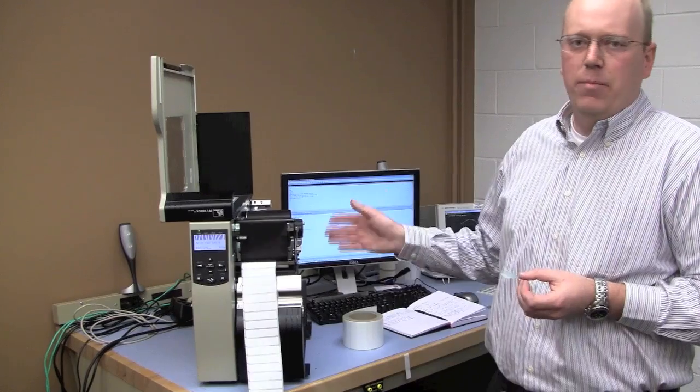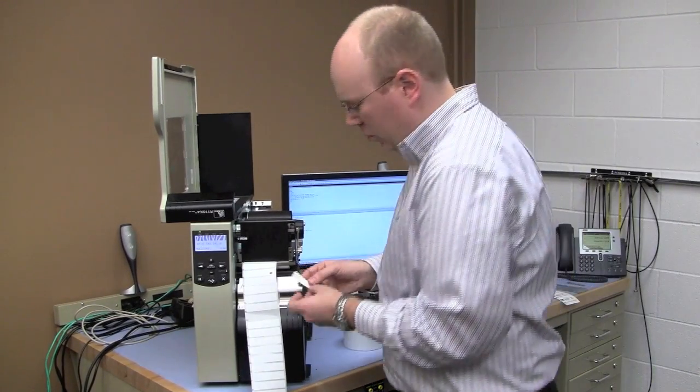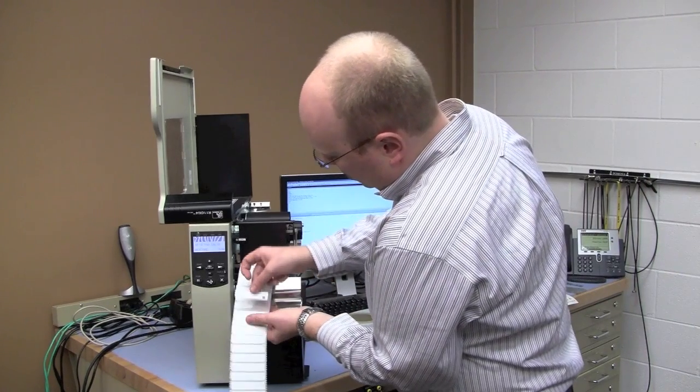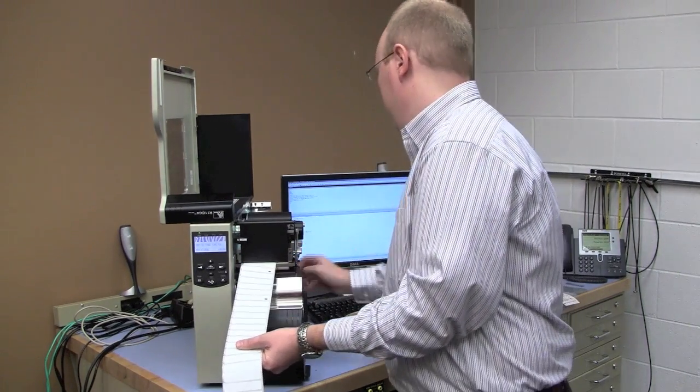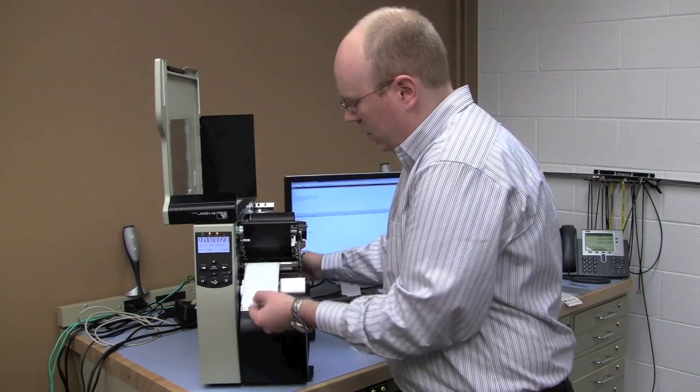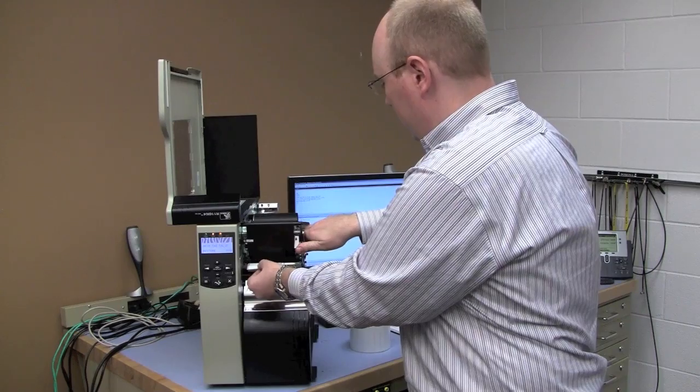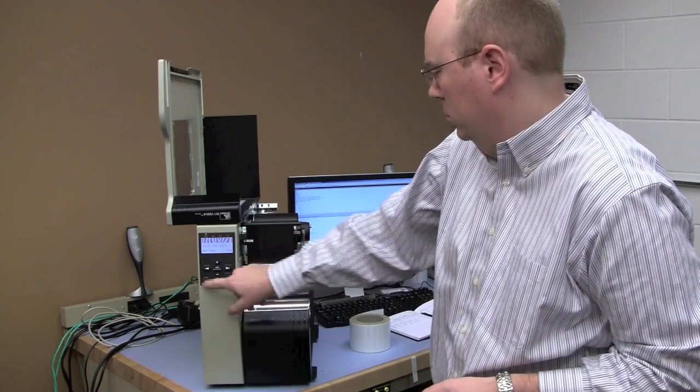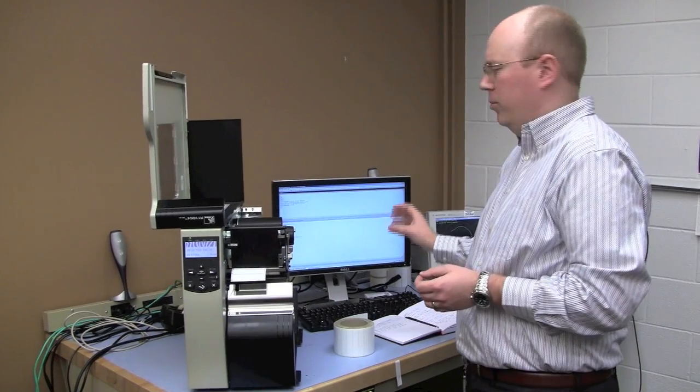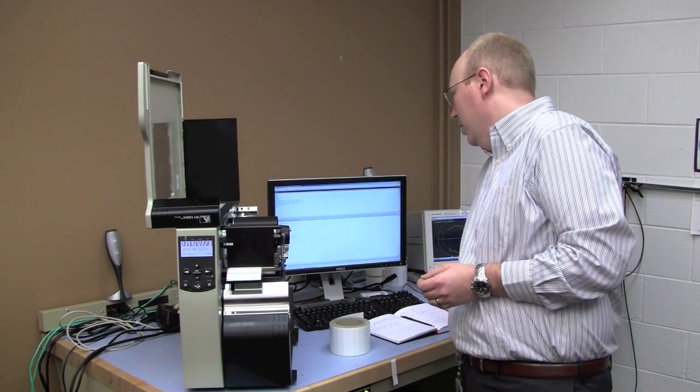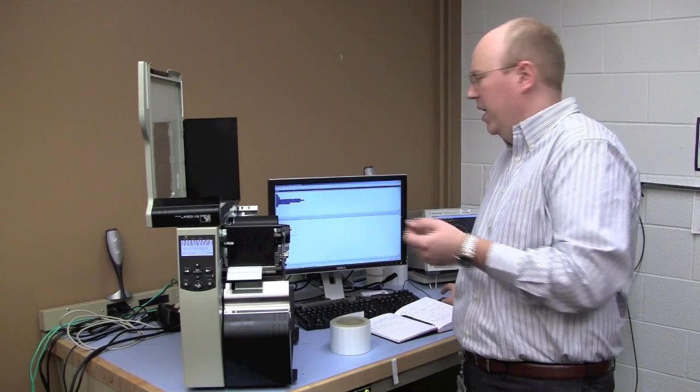So you can see the printer stepping through. It's finished calibrating and we're ready to go. I don't like to waste RFID labels, so what I'm going to do is replace this tag that I removed and quickly wind this back into the printer. And now we're ready to print. So I have a simple label format preloaded on my computer. I'm going to go ahead and send that to the printer, and I'm going to encode, print and encode five tags.